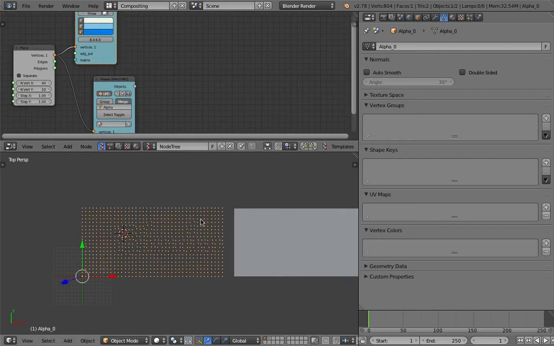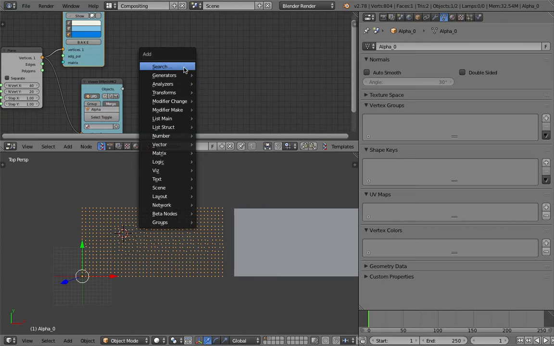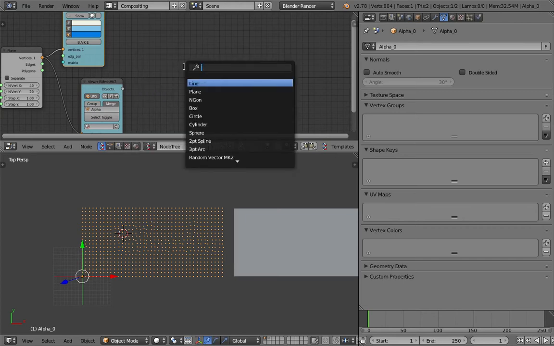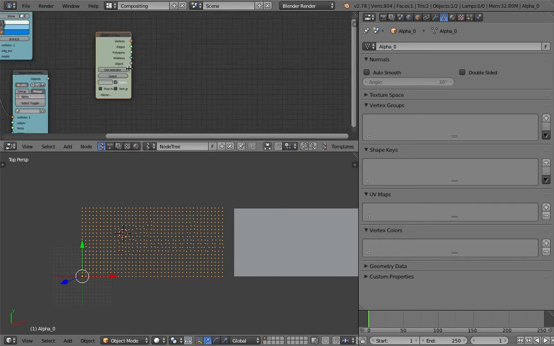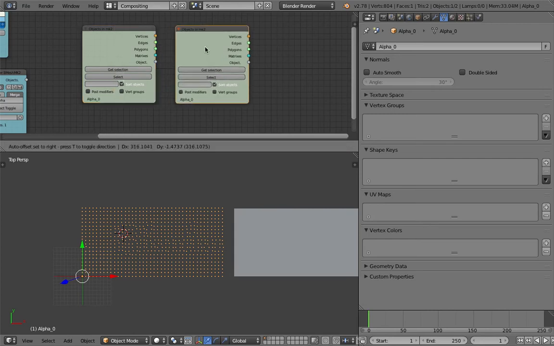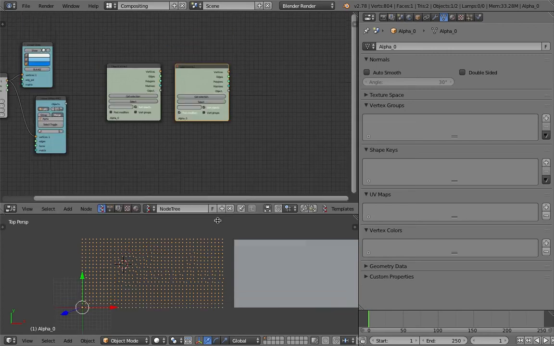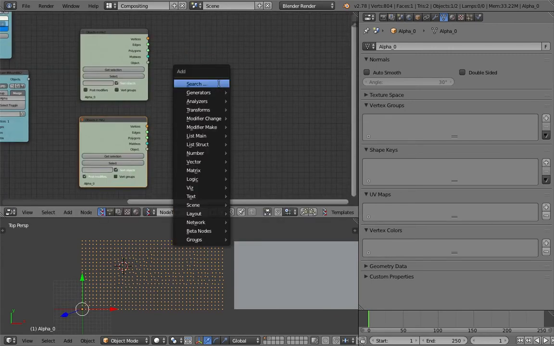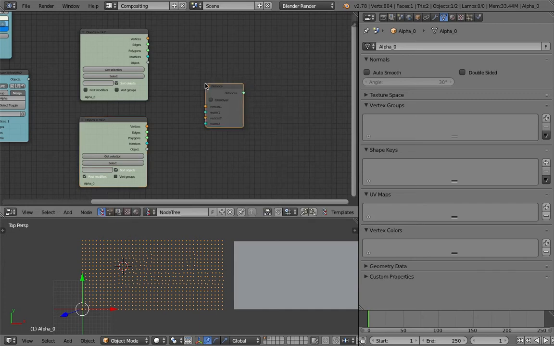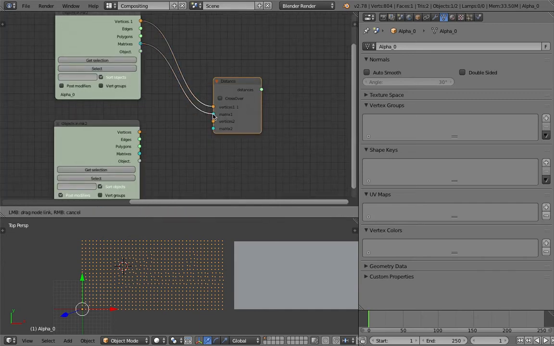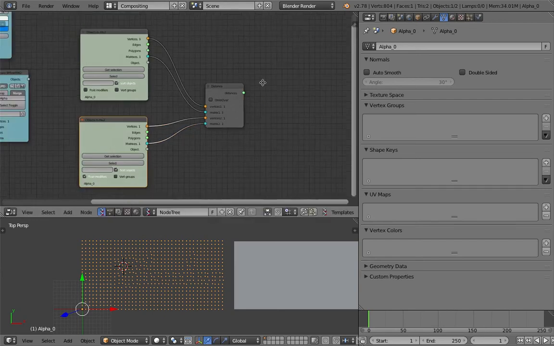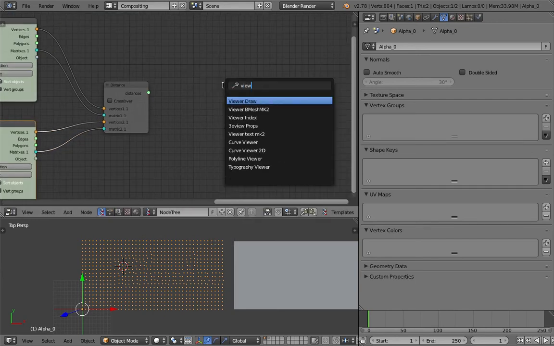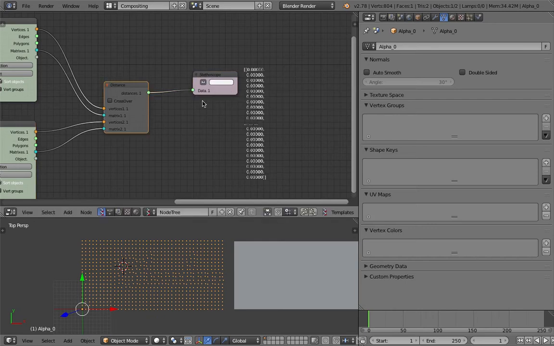Next thing to do, I will get these points, bring it back into Sverchok, object mesh in, and get selections, and this guy's the same, and then this guy is using the pose modifier on, and then there's a distance node, so this guy and that guy. And now we can check with the viewer draw or maybe stethoscope, just for simplicity.